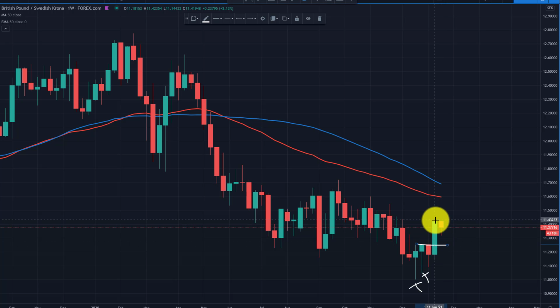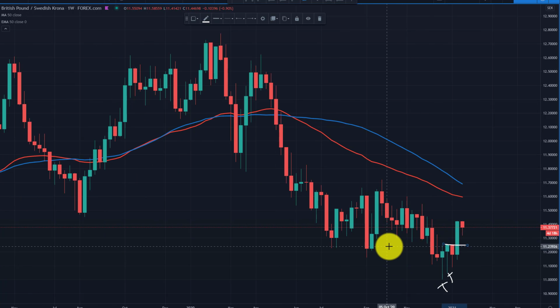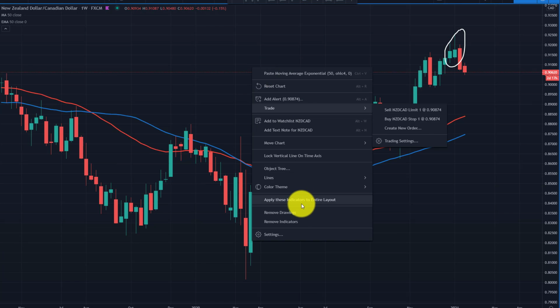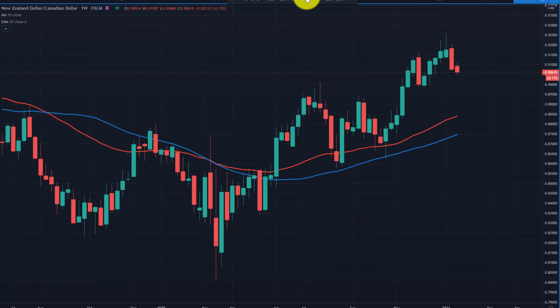we had a huge push last week. So again, this would have been good for a few hundred pips. And it's a very simple but very effective way of looking at price action. Let's take a look at this example, and again we have a few different things to explore here.